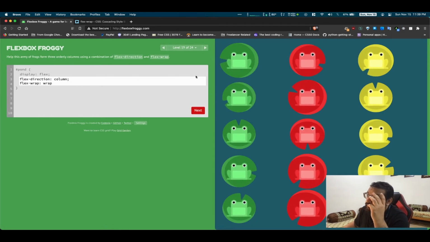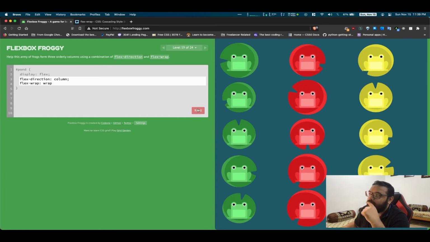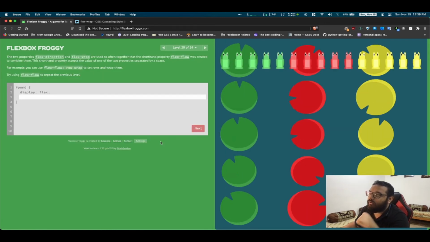Level 19, now level 20. Guys, we are almost finishing.